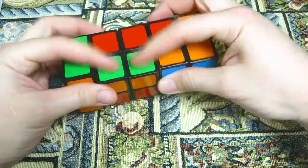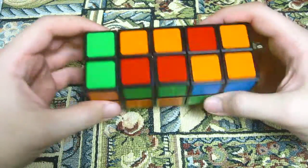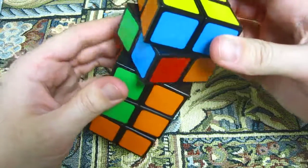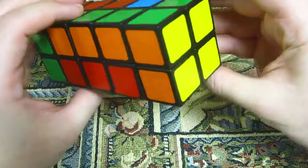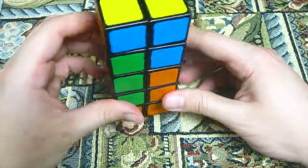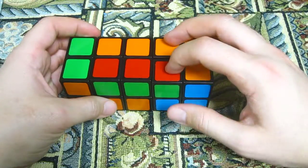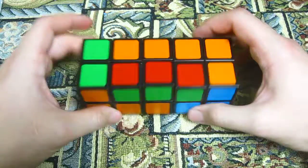It looks like we have another problem on our hands. I'm going to have to go back and solve this inner 2x2 again and go from there. But in the meantime, I still have this layer right here that I don't know how to solve. At this point, I'm not really sure how to do that. So I think I'm going to have to go back and fix my inner 2x2 and then make another attempt at solving this layer, which is kind of the whole part of this video. So, I'll catch you in a bit.